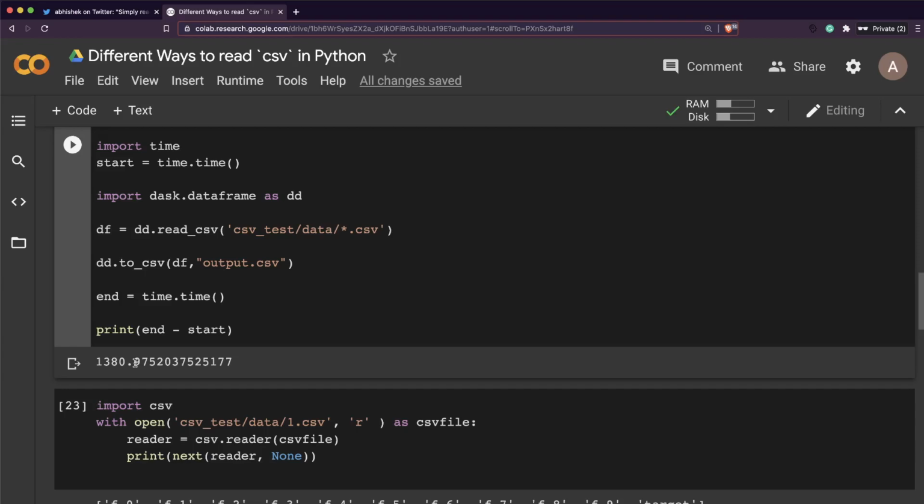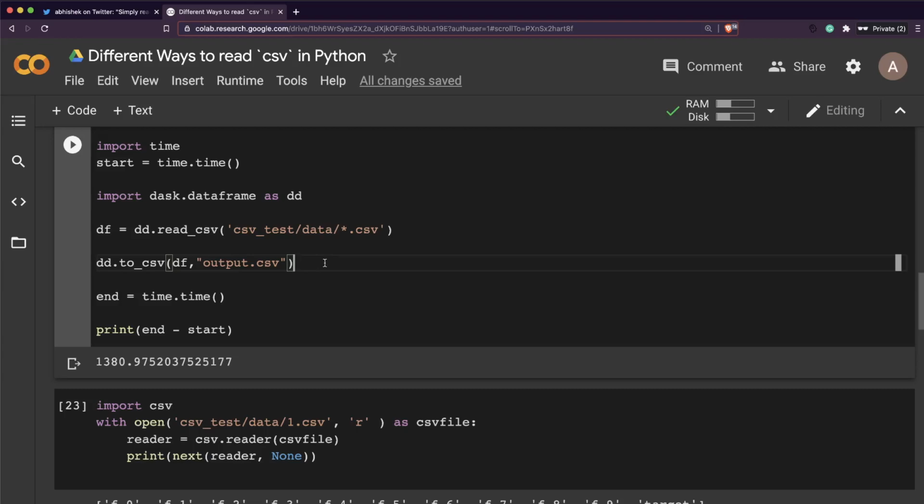So I don't know if that has any effect with the total amount of time that I've got. But again, Dask actually took a really, really long time. So it is also because I'm writing it as CSV. So it might change if I'm writing it as a Parquet file or a different file format that usually, you know, is the norm in big data world.